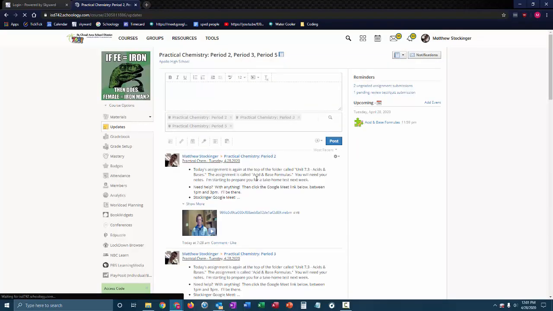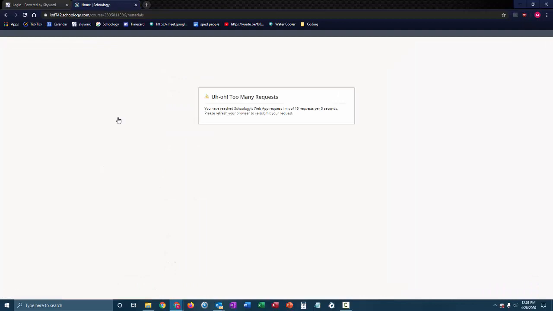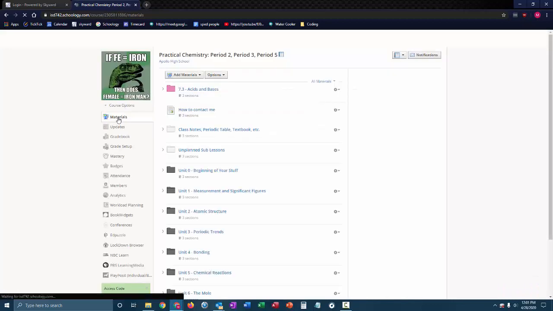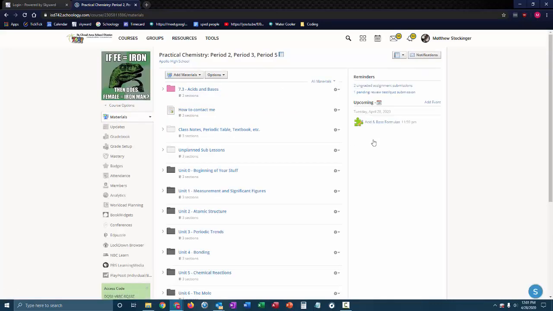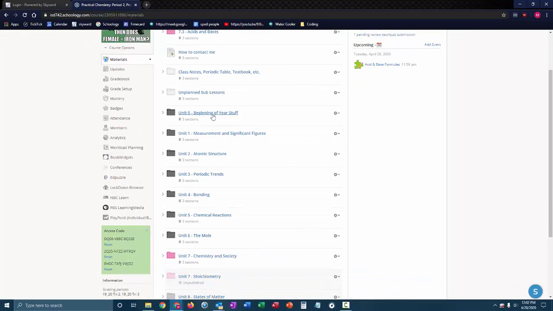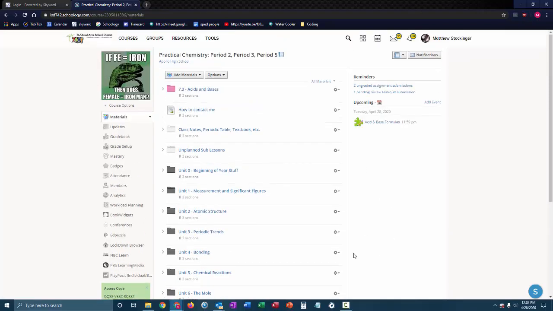Alright, the materials. Alicia sent out an article a little while back about different ways to organize your Schoology course. I chose one of those methods called the Archivist. The way the Archivist works is you organize things in folders by topic, and then each time you get to a current topic, you dig that out of your archive and put it on the top. So whatever you're doing right now sits on top. The rest of this is chronological.